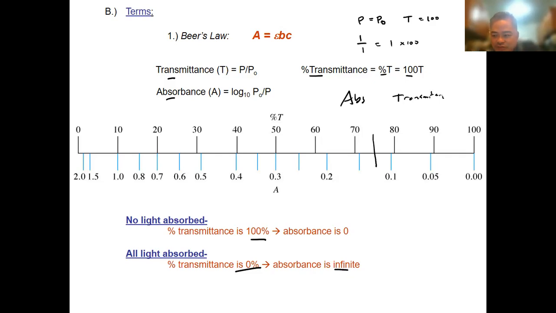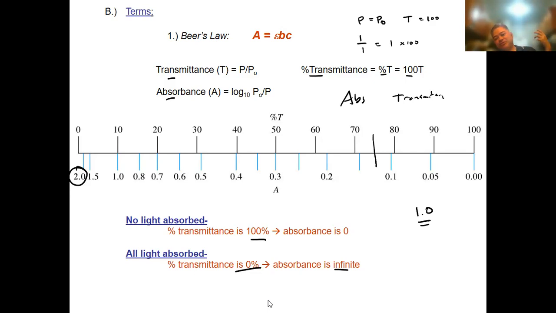But what's the max absorbance that we want? Anyone? 1. Okay, 1. As much as possible, you don't want it to be like this one. Maybe you are curious why. Bakit 1? Why do you set the absorbance max as equals to 1? Have you wondered why? Okay, sige, Jeff. Dahil po sa limitation ng Beer's law na true lang siya at low concentrations. Pag masyadong concentrated na, hindi na siya nag-hold kasi may interactions na yung analyte.